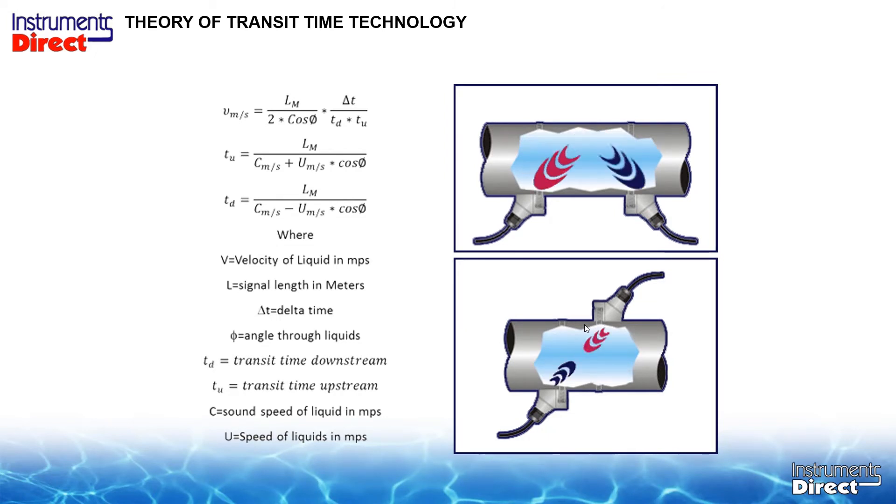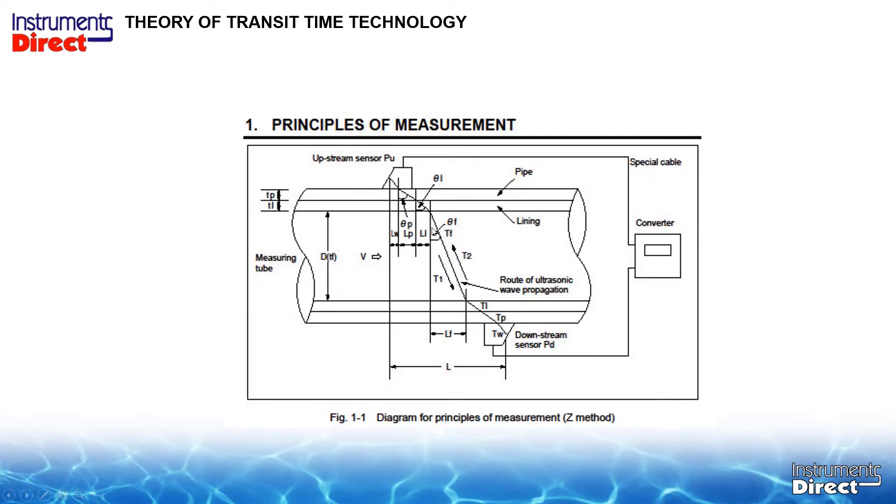What has changed over the years is it's become more autopilot. Instead of inputting all these various pieces of information manually, it basically has a drop-down window for water and a drop-down window for carbon steel. Once all this data is put into the flow meter, it will then present you with the exact pipe spacing before you even turn the flow on.